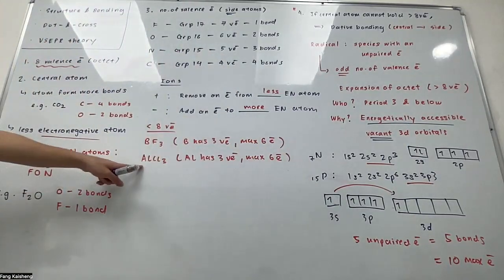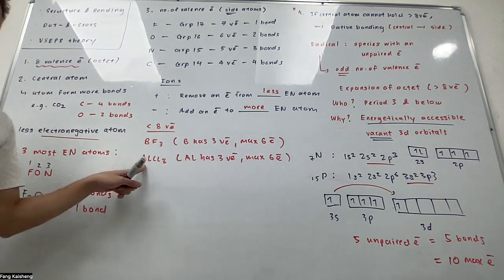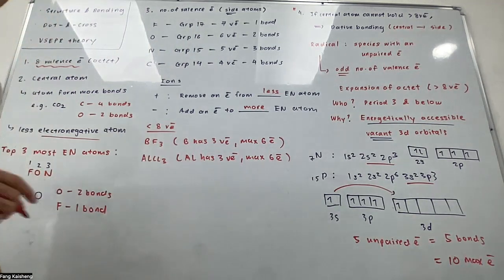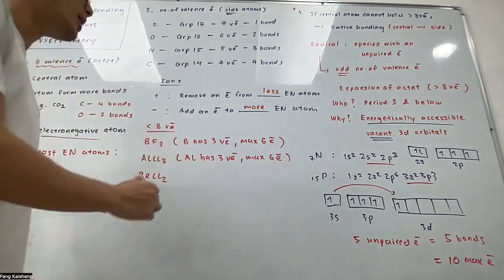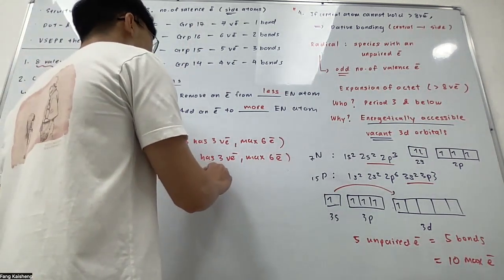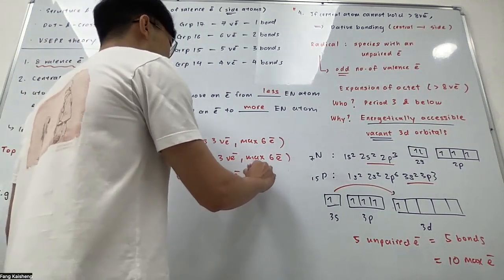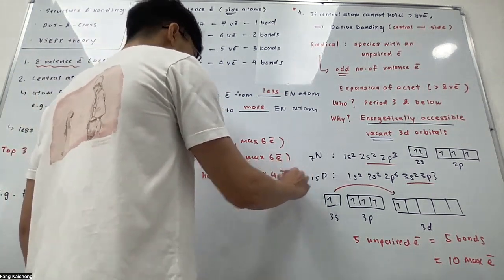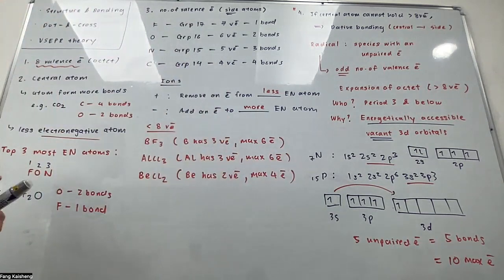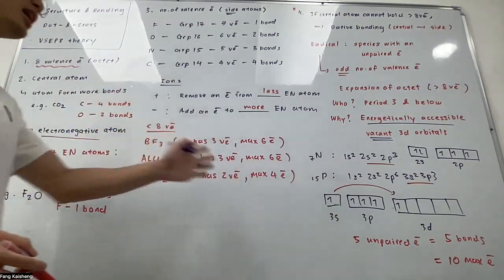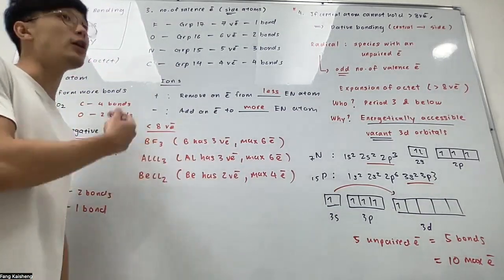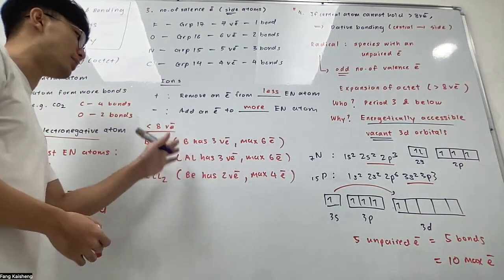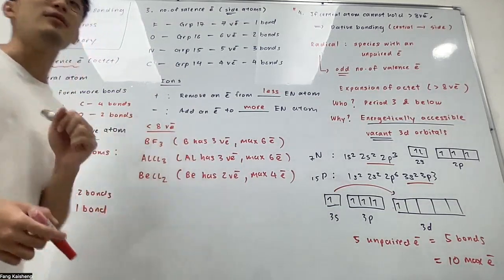Some of you will tell me this is an ionic compound, but actually in JC, this is a covalent compound. And I'll explain why in the next lesson. A new concept. Another one will be beryllium. As you all have noticed, beryllium is a metal. It's in group 2. Beryllium has 2 valence electrons, right? How come it can undergo covalent bonding? Never mind, I'll explain that eventually. But it can only hold up to a maximum of 4. Not that it has a choice. It doesn't have a choice to hit 8 valence, so that's it. So try to note these 3 examples, very common examples, usually involving boron, aluminium, or beryllium.